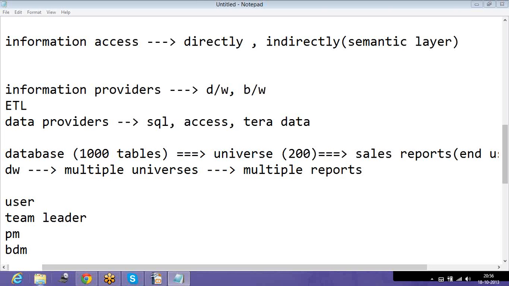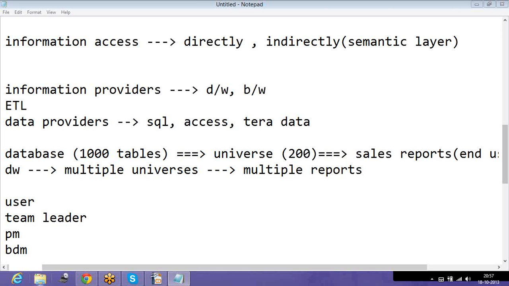See, I can make the calculations at the data warehouse level, and I can also make the calculations at the universe level. But we have to look into the performance also. So what we do is put the aggregations at the data warehouse level rather than the universe in order to get better performance.